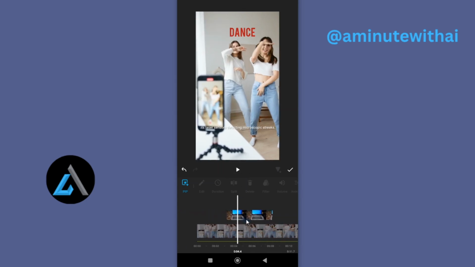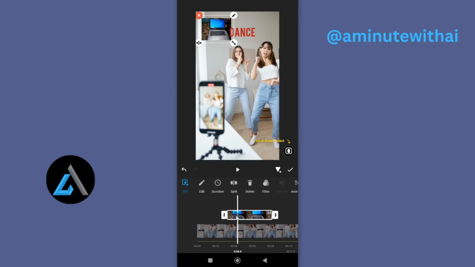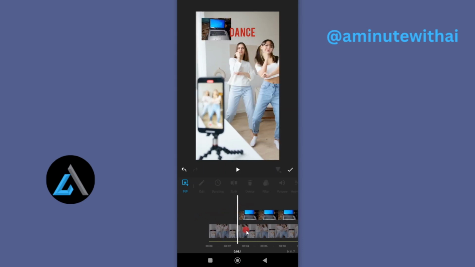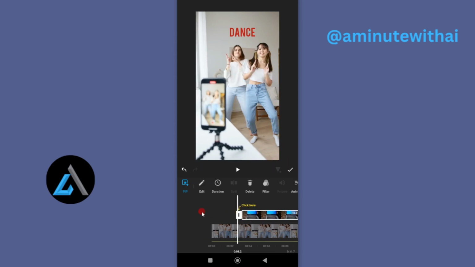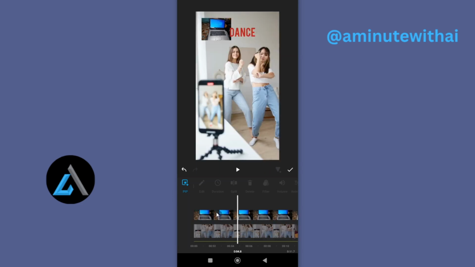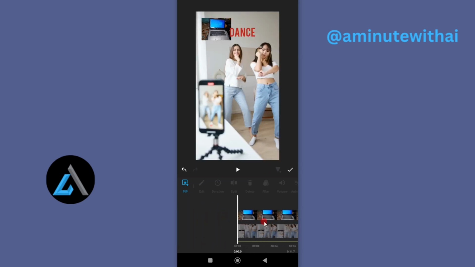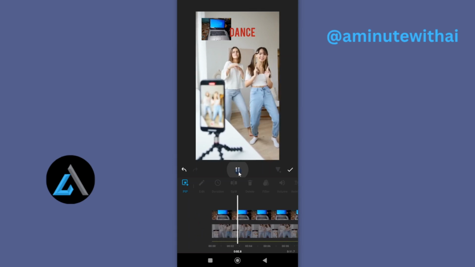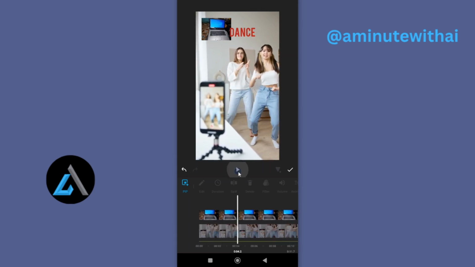However, if I want this photo to cover the entire video, just tap on it and then stretch it from the beginning to the end like that. So I can stretch it. So go ahead and move it, and I like it to begin from here so that it covers the entire video. And here we go. It has been inserted from the beginning to the end.